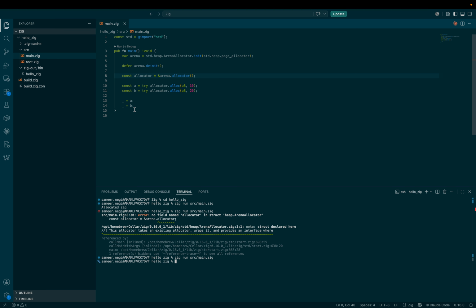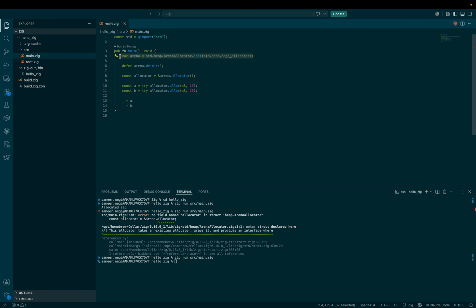And we are doing a and b because you're declaring the variables. If you don't use them, it will throw an error. But what you are doing here is that with a single allocator, you can assign it multiple times, like you can use a and b as well. The syntax pretty much explains itself. The only syntax which I will explain is this one here: it's like another allocator which requests memory directly from the OS. The Arena manages multiple smaller allocations on top of it.